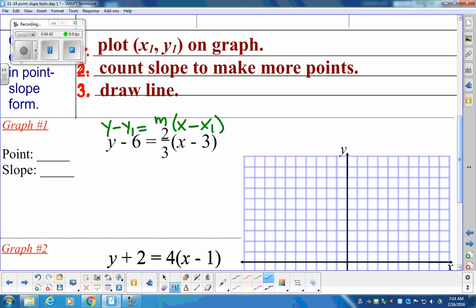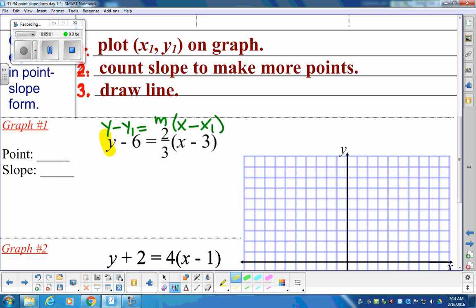All right, so what we need is an absolute perfect match. If we do not have an absolute perfect match, we will have to adjust, and I'm going to teach you how to do that. We will not have a problem in this first one. But as we start to go, you're going to see where we don't have a perfect match and we have to adjust. So here we go.